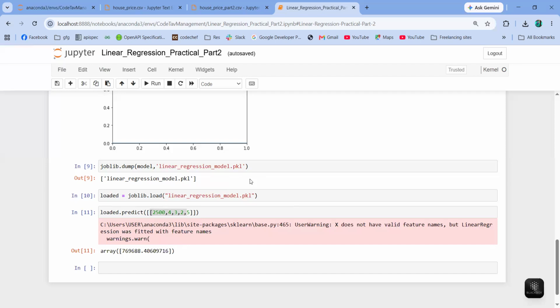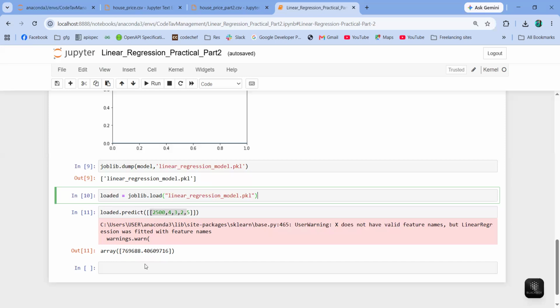Wherever we need it, we will just import it. In that way, at line number 10 we have done joblib.load, which loads the saved model back into memory. The loaded model behaves exactly like the original trained model.